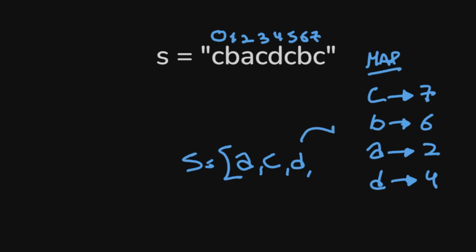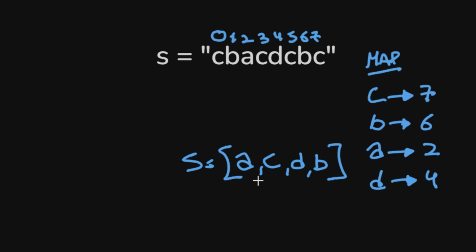For this we check the map, and we know that the last occurrence of character D is at index 4, and this happens to be the D that we have already seen. Why? Well, because we are standing at index 6, and this index is larger than index 4. Whenever we find a smaller index, this means that we have already seen the last occurrence of this character. So this means that we should keep this D. At this point, we can just add B without popping this and continue.